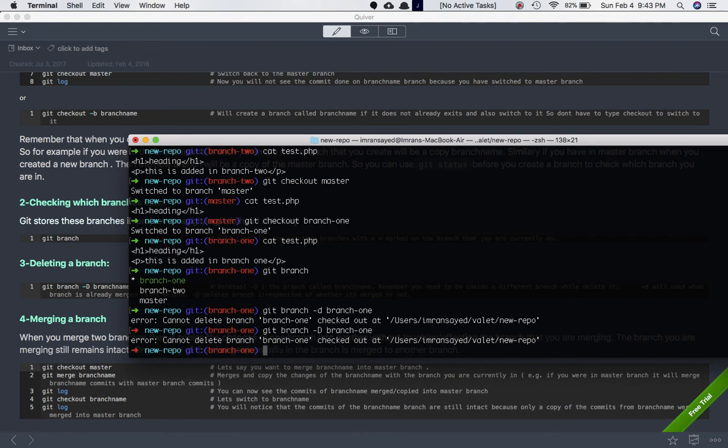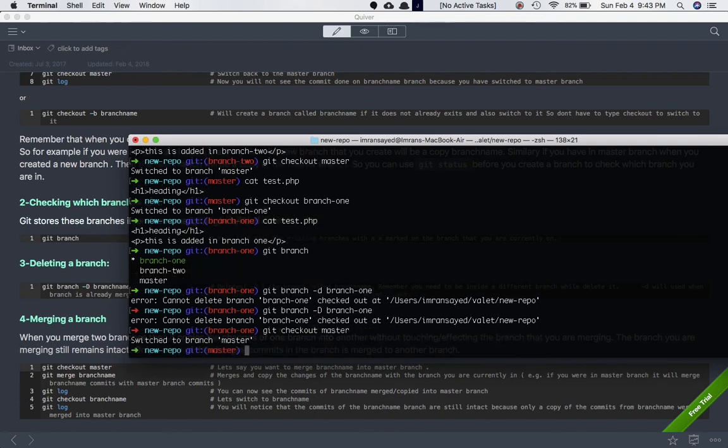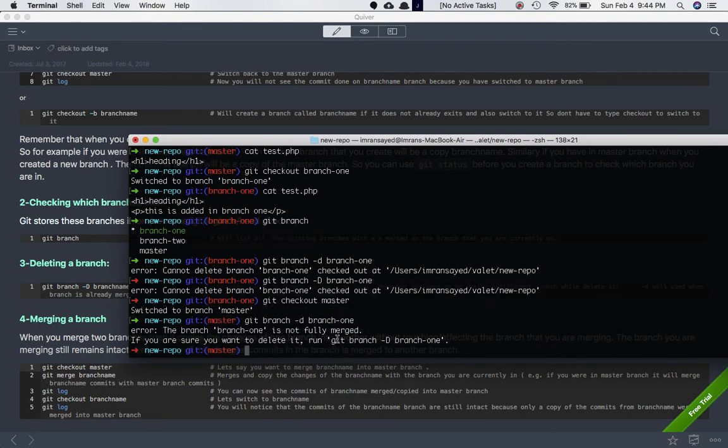So let's go to git checkout master, and then try this with the small d. The branch is not fully merged. If you are sure you want to delete it, run git branch -D branch 1.